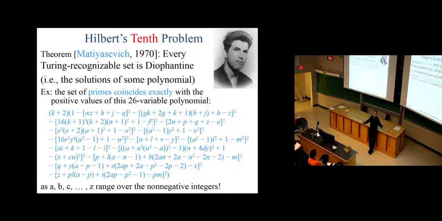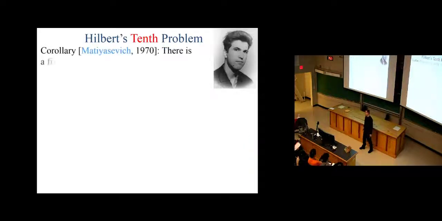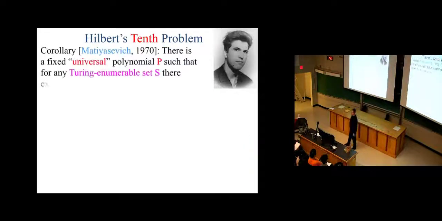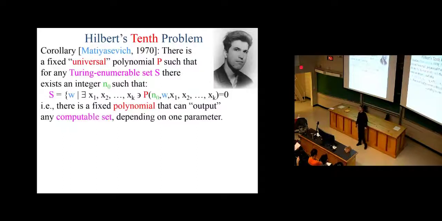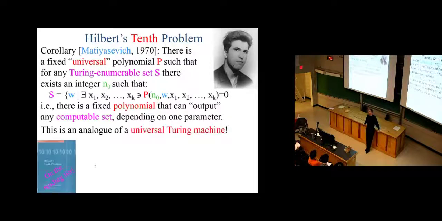We had no idea that this could be true, much less that it was true. We don't think of polynomials as an arbitrarily general kind of object. We think of them as very specific equations, especially over integers only. So that was an amazing result. Again, I'm giving you one example of the impact of Hilbert's list of 23 problems, never mind everything else that he did, and how long-lasting it is.